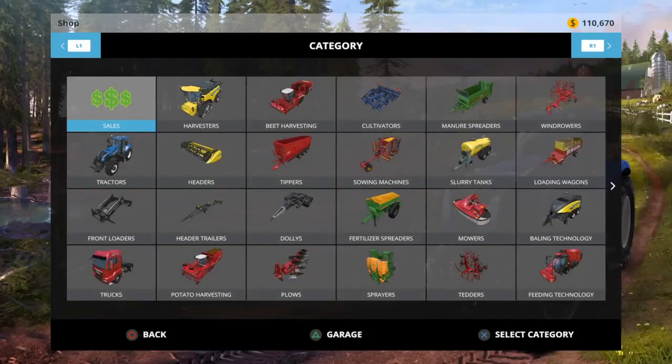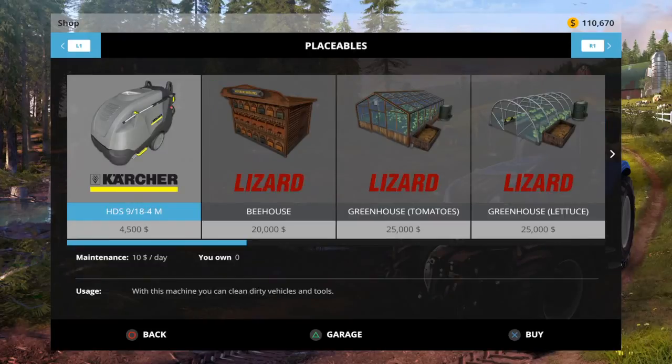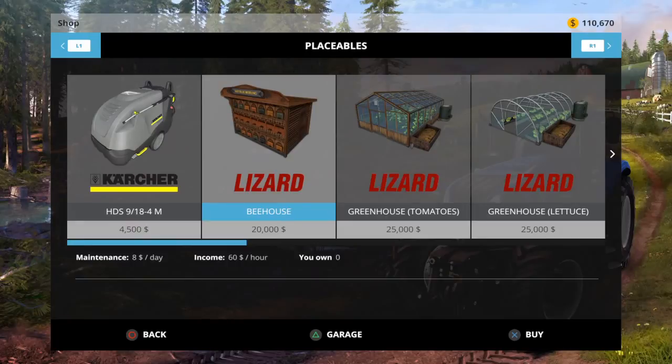So in order to get beehives, you go into your shop, and if you go all the way over to the right, you will find the placeables. If you click into the placeables, the second one on there is the Beehive. That's right, the Beehive by Lizard. As you can see, the beehives cost us $20,000 each, and you can place as many as you have money for. Right now, you can see that I have $110,000 in my bank.